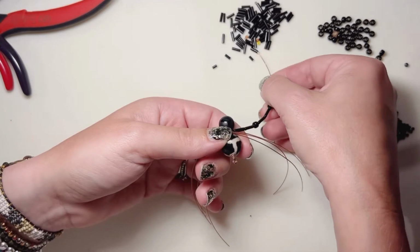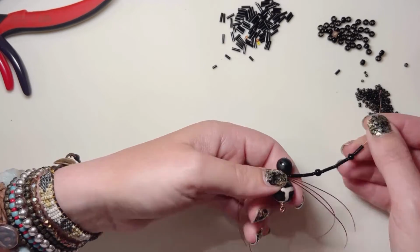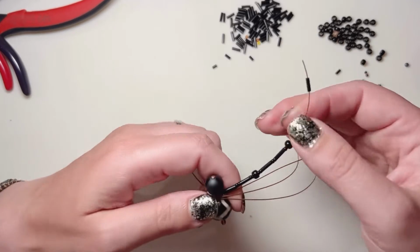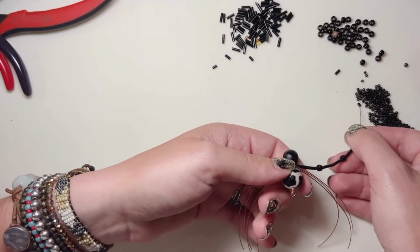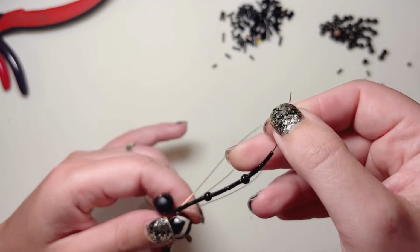So two, one, two, one, two. And I'm going to end my pattern with just the two on the end here.